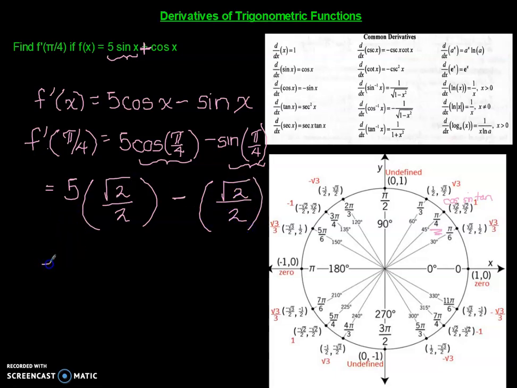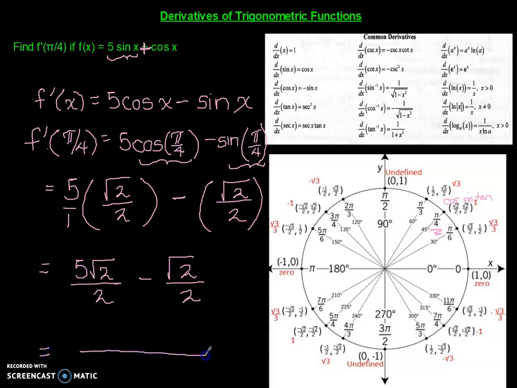And using PEMDAS, we would multiply straight across. So fraction form of 5 is 5 over 1. That would give me 5 square root of 2 over 2. Bring down the second term, minus square root of 2 over 2. You could see the answer written this way. Again, some of your assignments have multiple choice answers, so you could see the answer this way, or notice how you are subtracting and they already have a common denominator. So you can keep the common denominator and just combine the numerator together, which would give you 5 square root of 2 minus square root of 2.